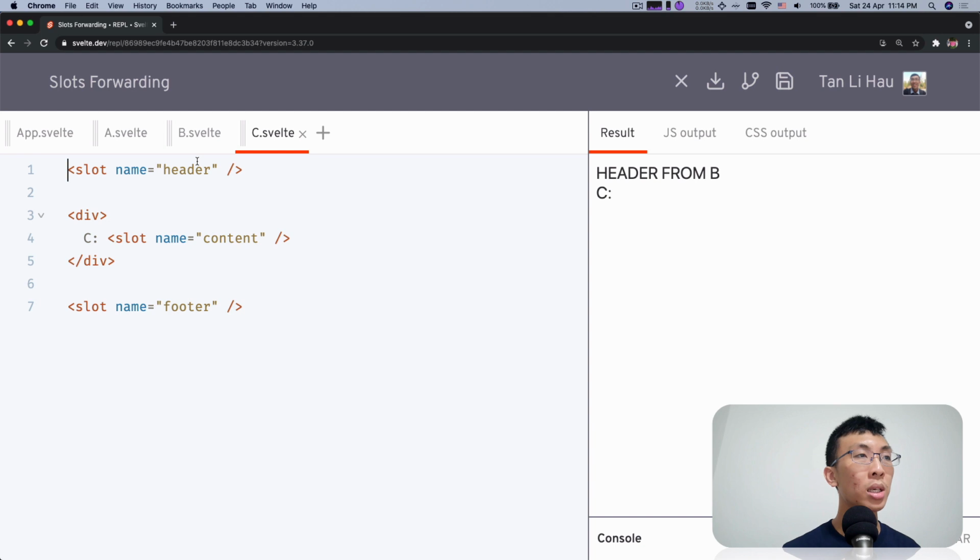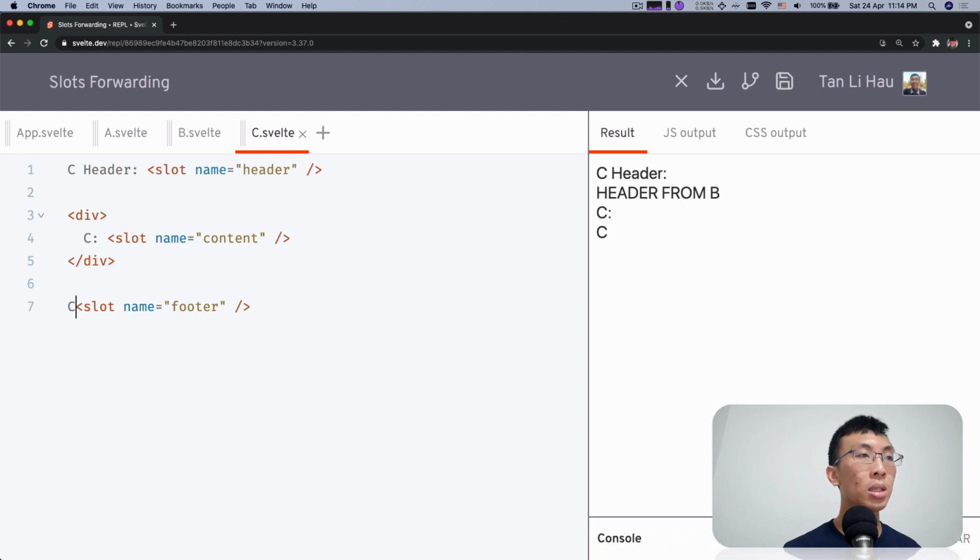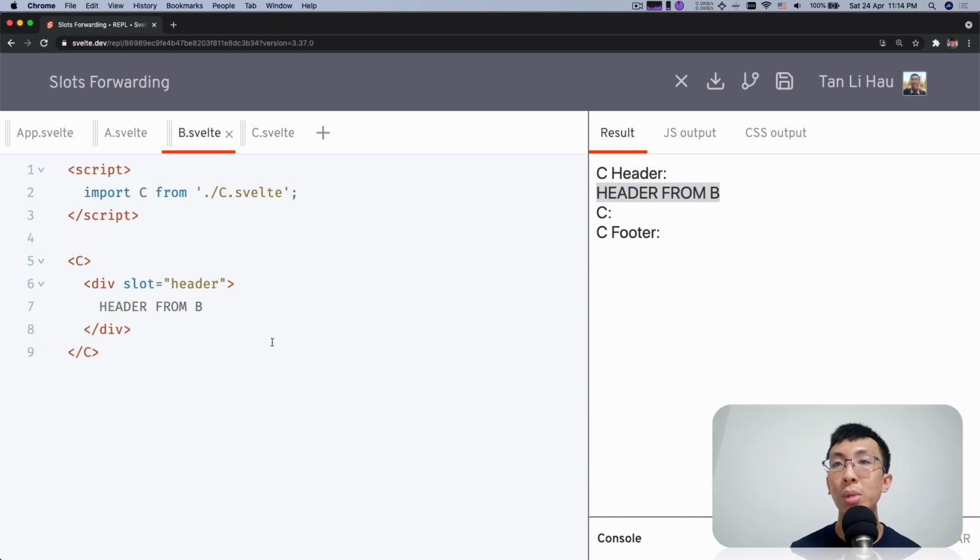So here I'm going to say C header, and this is C footer. So you see that this is being inserted into it.